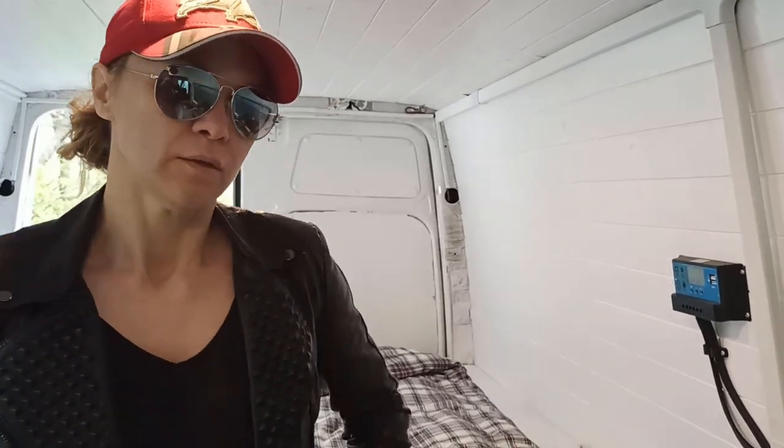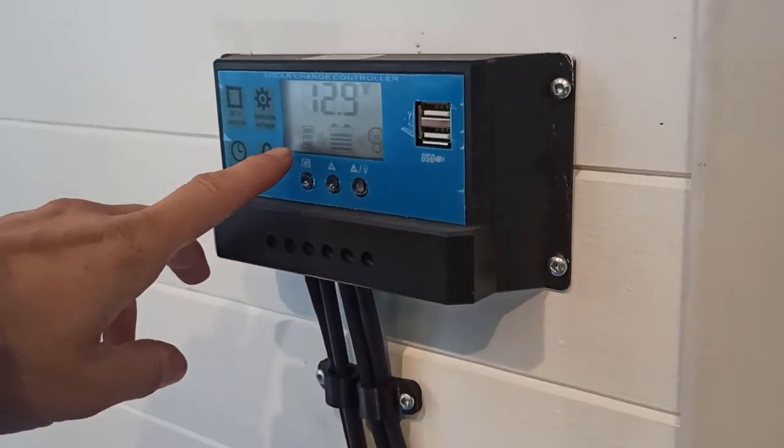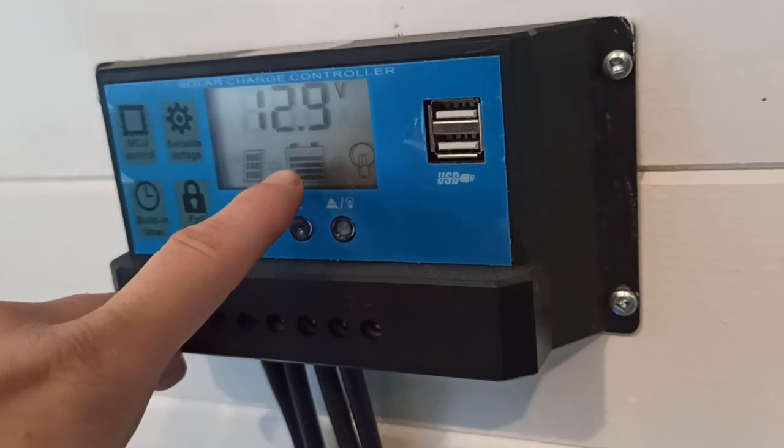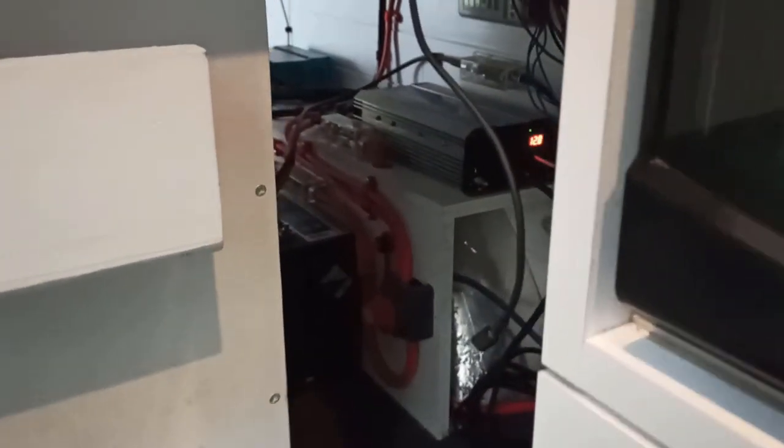But can you explain, the solar panels are sending the power to this charge controller, right? This is the solar panels. It means it's charging the battery. So the cables come in here and then the cables go down to our electrical central. And there you can see the main switch that will turn off all the power that goes up to the fuse box. We can go around at the back and check.